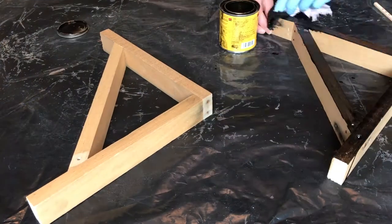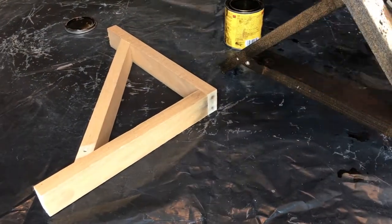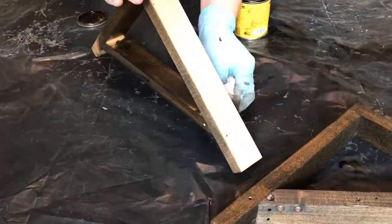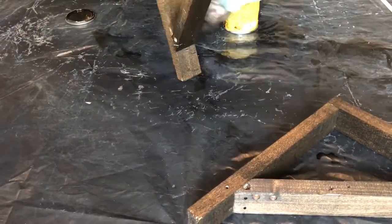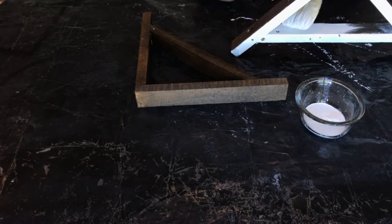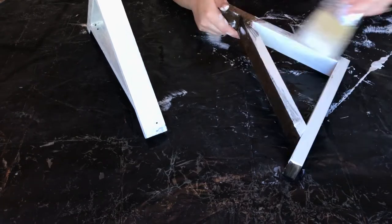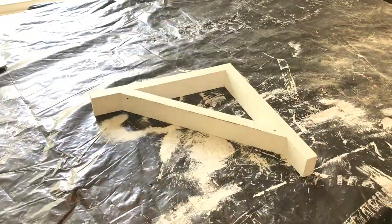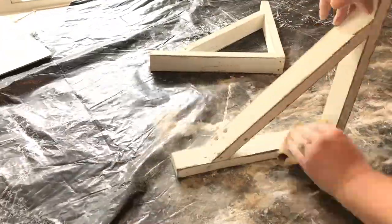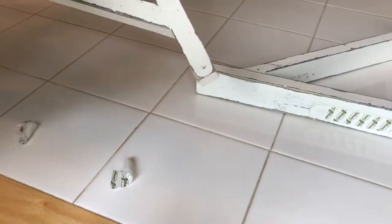I applied a stain and then painted them with my typical chalk paint. Then I started lightly distressing them along the edges, just revealing the darker stain. I attached the corbels to the wall using velcro or a velcro-like command strip — I do live in a rental so this is how I decided to hang them up.